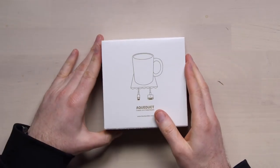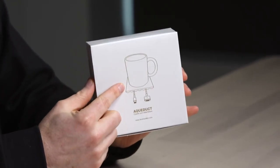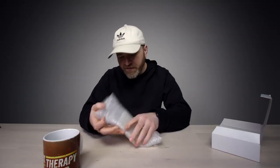Next up, we got this thing, the Aqueduct. It is a coaster and cable keeper. Cables that live there kind of permanently, they sometimes tend to fall behind. It's a coaster, so it's a place for your mug on your desk. Do I have a mug here, Will? Look at that, okay? Unbox Therapy mug. Well done, Jack. This is 15 bucks.